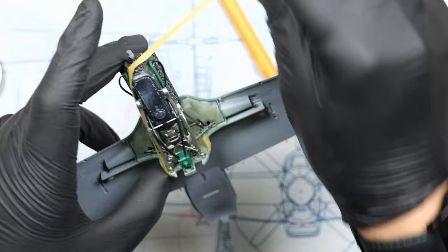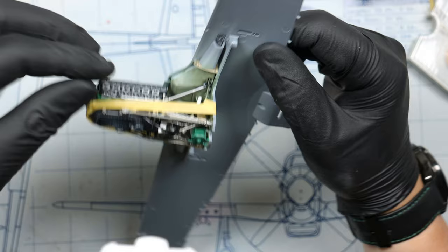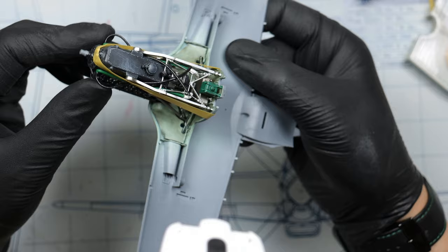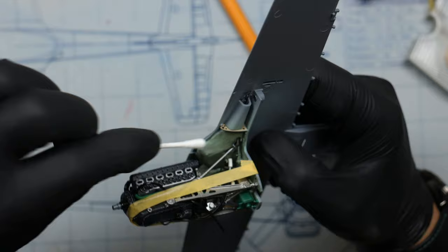As I'm gluing in the whole engine and its frame, I hold it in place with some masking tape. Just a heads up, you can see right here how much these two black tubes come out on the sides from those knobs. It's not going to work. Afterwards, I even tested putting the cowling on top, and yeah, it is not going to work nicely. And when you bend the tubes too much to bring them closer to the engine side, that's not going to look nice either.